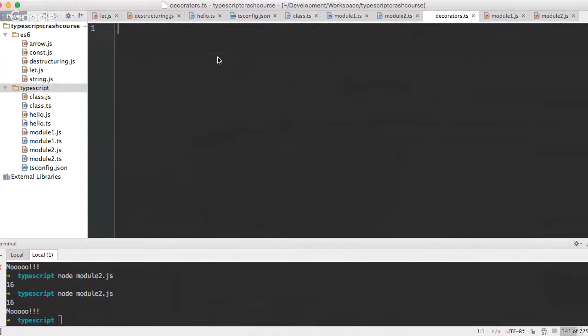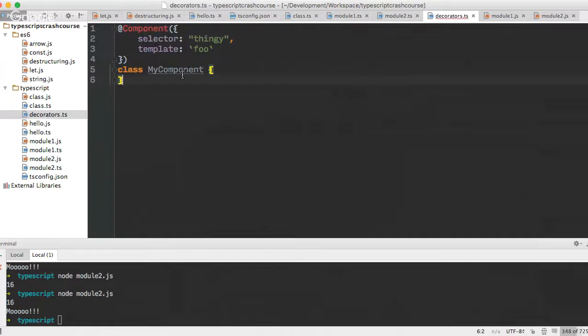Okay, decorators. Now, if you watched the quick start with me, you saw me use decorators. If you remember, I had some code like a decorator, an annotation that starts with @ and then the name of something. And well, you probably thought that was a bit of magic. It's actually really, really simple.